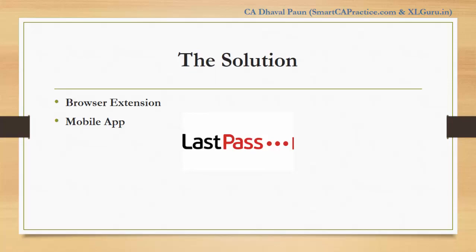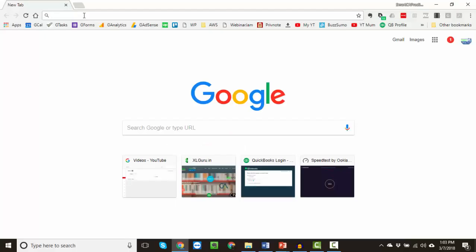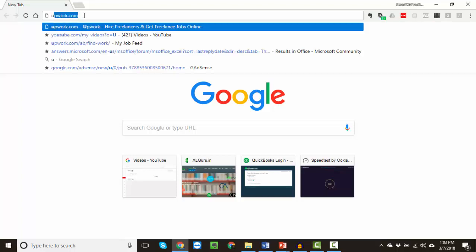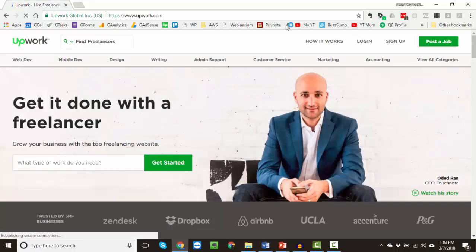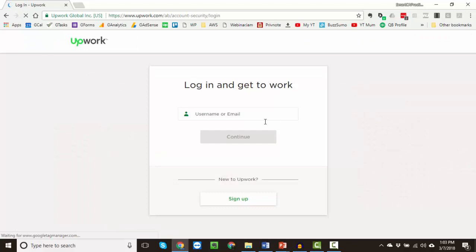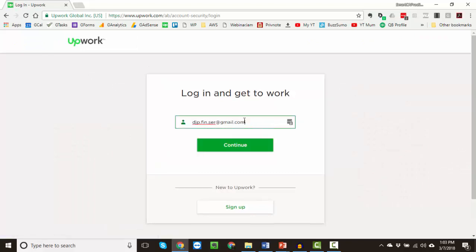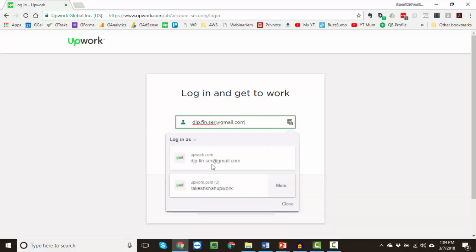So basically what it does is, as soon as you visit a website, say for example upwork.com, and you go to the login page, you will have the ID and password auto-populated, which is coming from the LastPass application, not the browser data. Whenever you have this extension installed in your browser, it will show the LastPass symbol, and it says 2, which means there are 2 login ID passwords saved for this particular website. I can click on that and see what options are there.